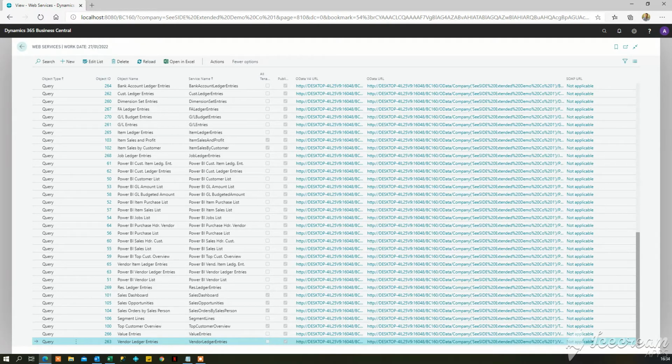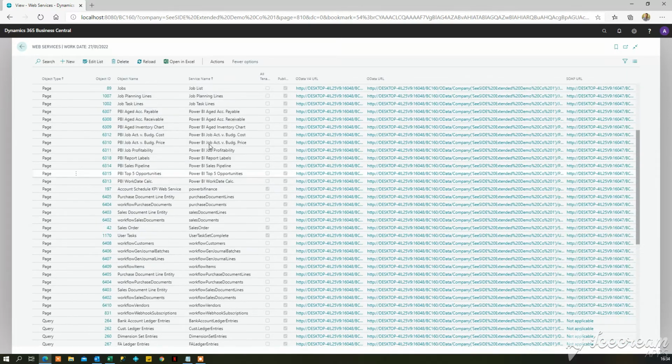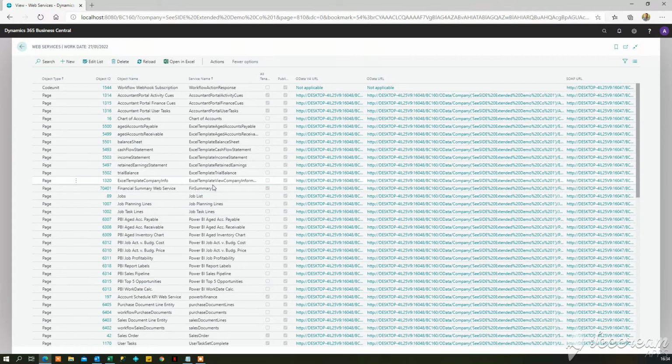In this example, I've published the financial summary web services page, which is right over there. This is a page that is delivered out of an extension that we wrote at Seaside, which is used for aiding financial reporting enhancements. I will elaborate more on this page in future videos.